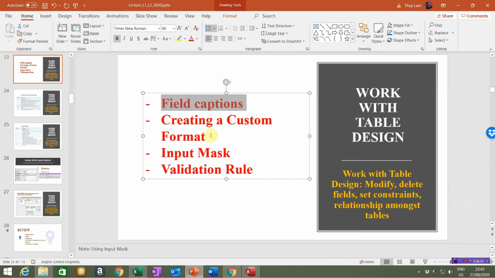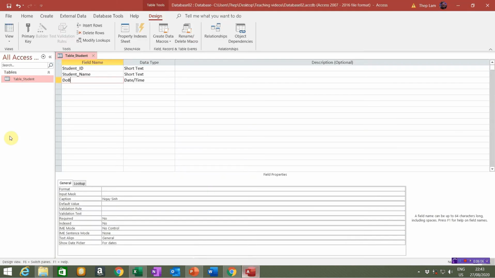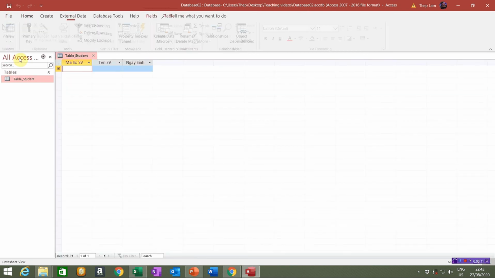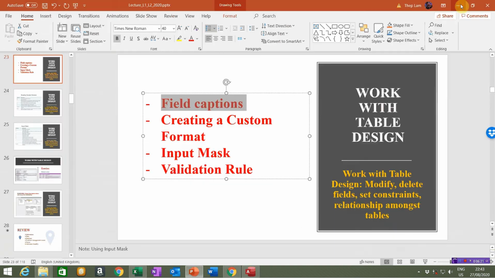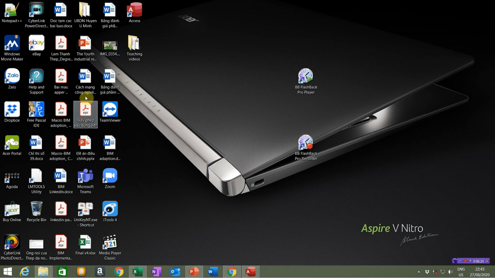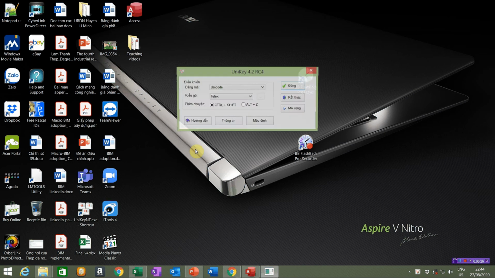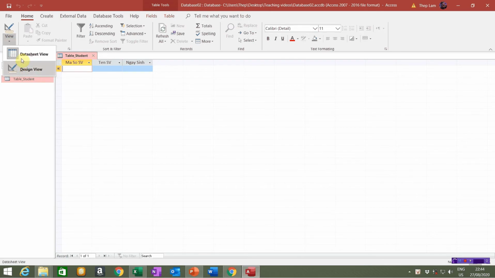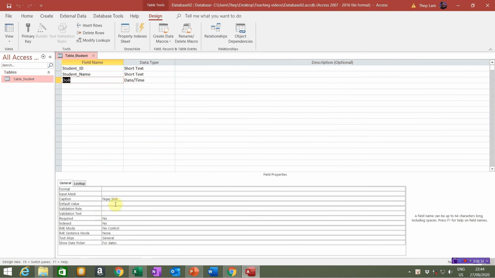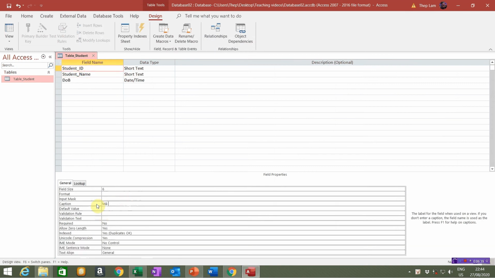Just save it, and now we change to this one. So this is the caption. You see? So I'm going to turn on the unique key. Where is it here? It still works in Microsoft Access. I'm going to change it here as well. Let's see. You see? All right.